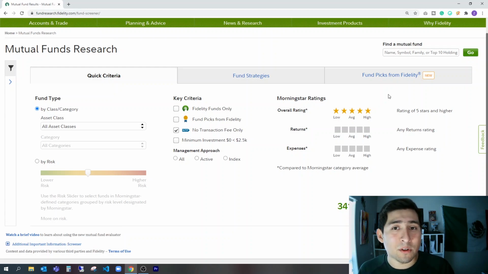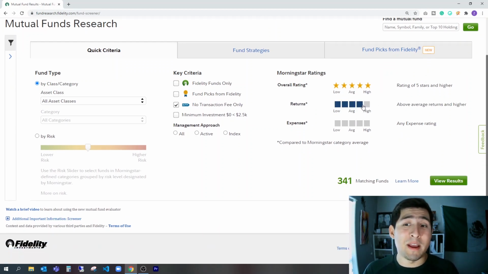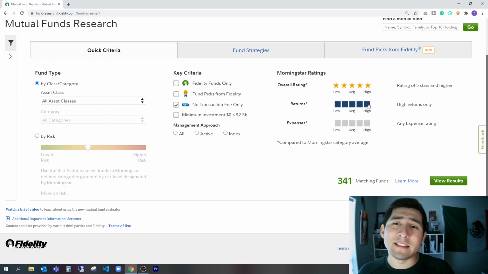Once I select 5 stars, you have to pay fees on most of them. Not all of them, but most of them. Now, returns, how much you want to make? You want to make lower returns or higher, that's up to you. Average returns or the highest returns possible. So I think in my case, I'm very easy to say that I wanna get some of the highest returns possible. I know that 4 to 5 is the key one, because not all 5s are really the best in terms of expenses. Now, but for this example, let's go ahead and select 5.